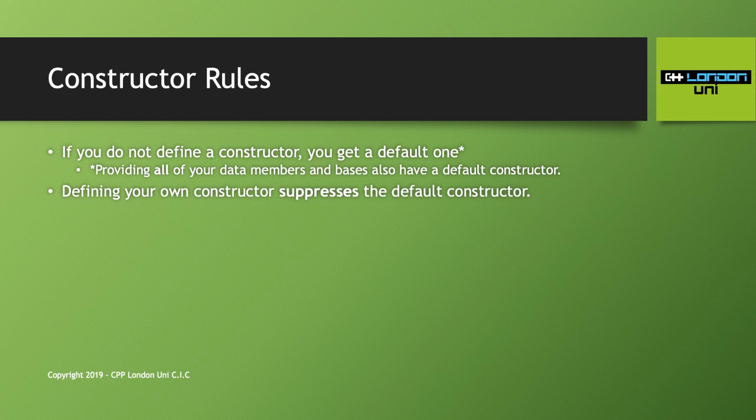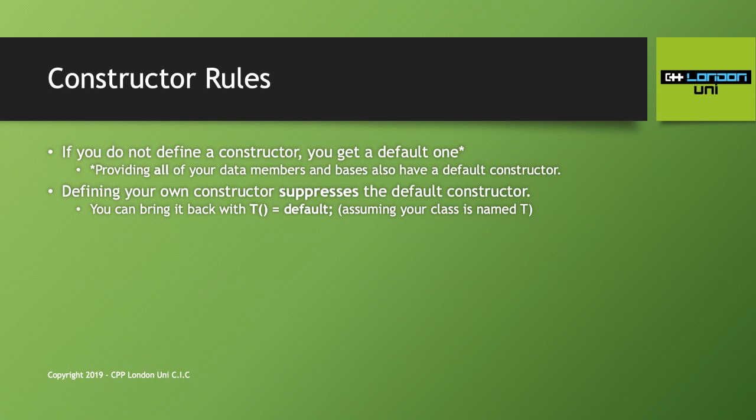What if you ask for equals default? I'm getting to that. Yes, defining your own constructor that takes one or more arguments will suppress the default constructor. That's it, it's saying, okay, you probably don't want one. You can bring it back, and we'll get into that shortly. Actually, the next bullet point, in fact.